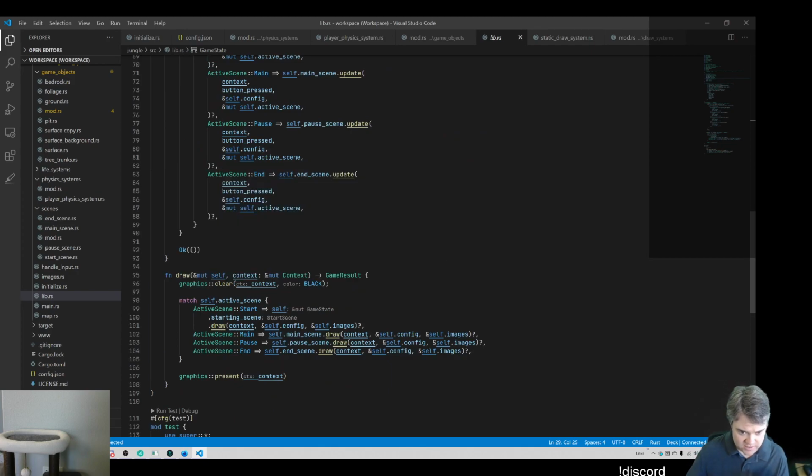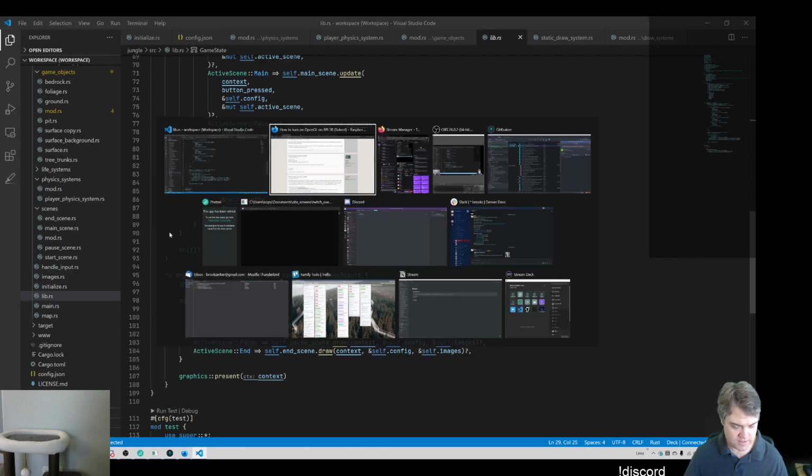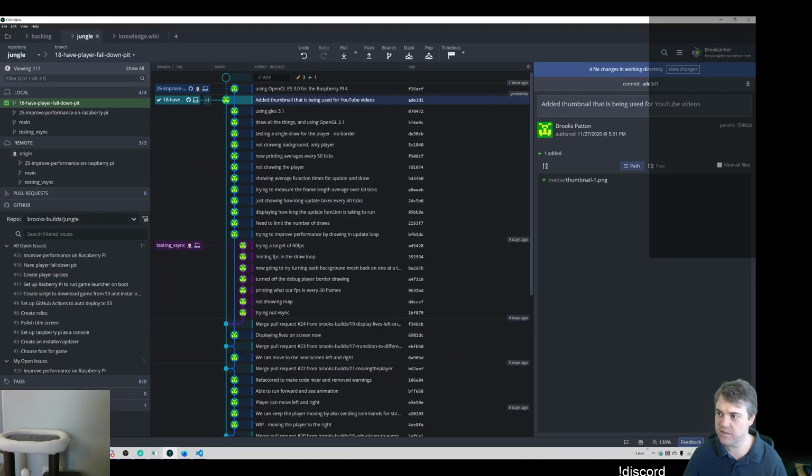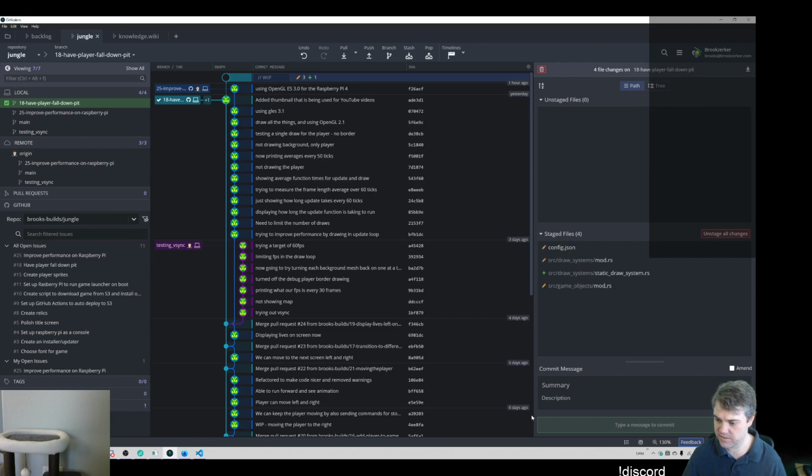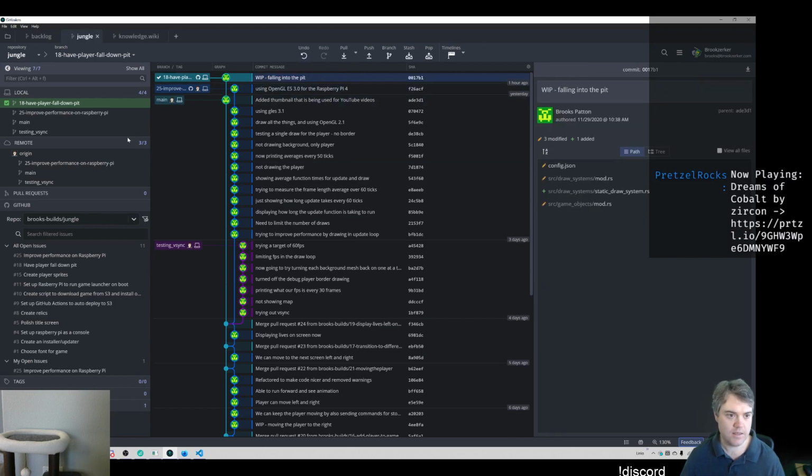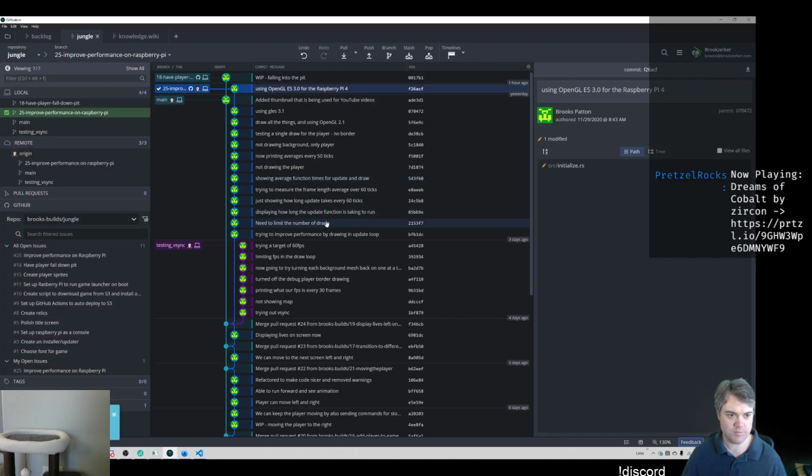In draw here, and it might be better, let's save these changes. So work in progress. This is falling into the pit. Switch over to this branch.